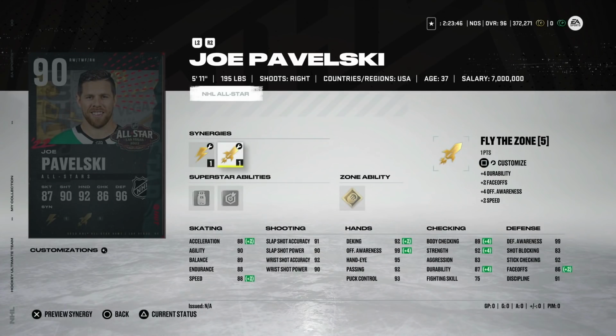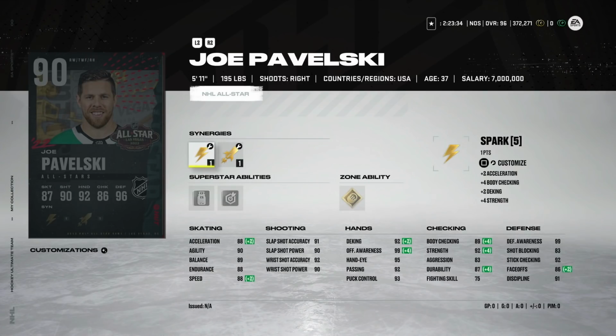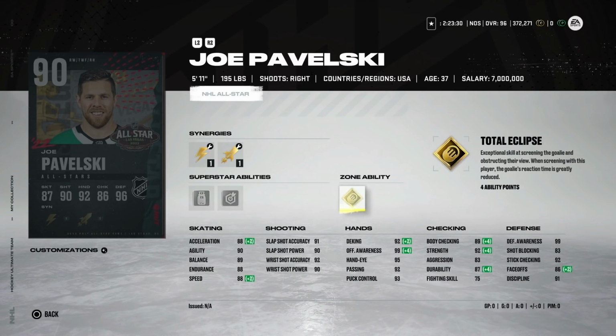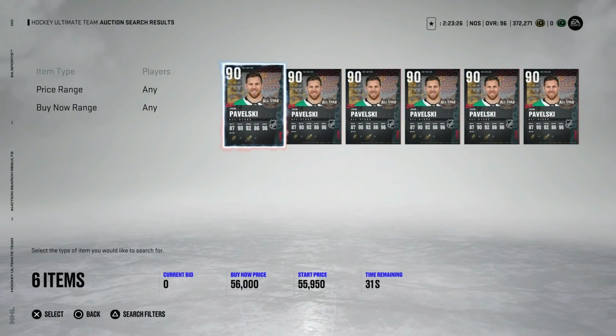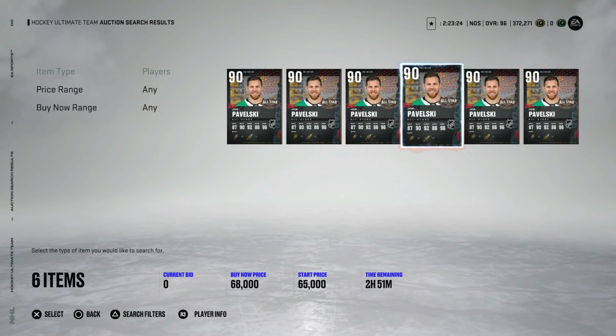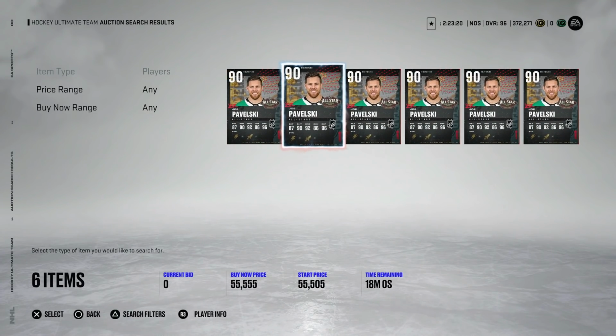Pavelski won the 21 and 22 events, and again, he got offensive awareness and defensive awareness boosted up to 99. It's just his skating is so slow for someone who's 5'11". You could technically play him at center. He does have Thief, but then you're taking away acceleration. Unfortunately, there's no way that I would use him. He would have to score like 7 goals, and he's going for the bare minimum, guys. I just don't see any reason to invest in him, in all honesty.